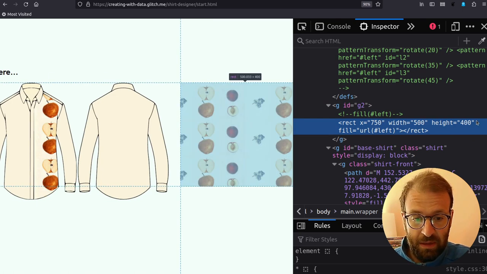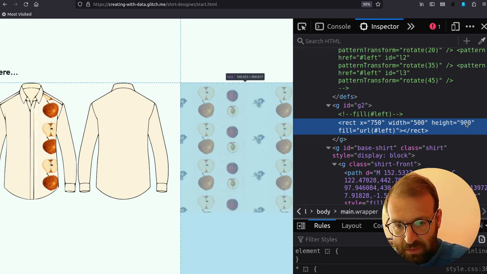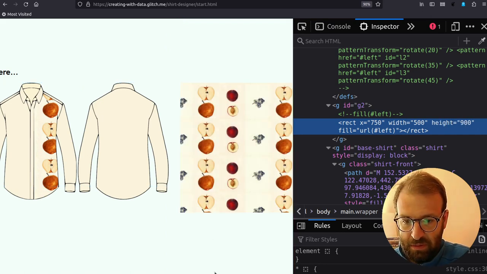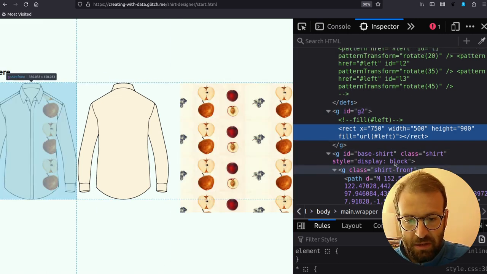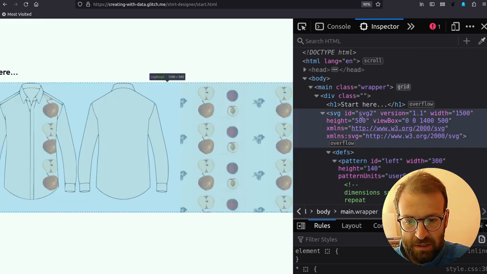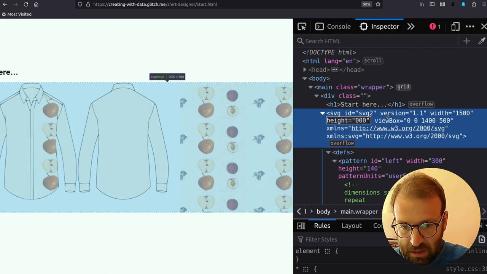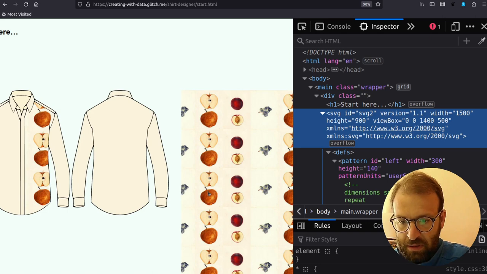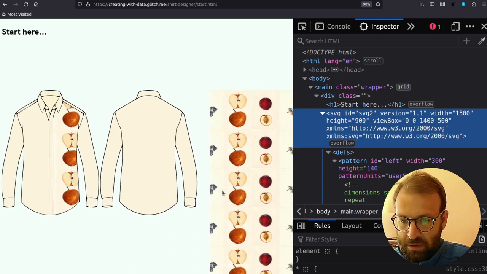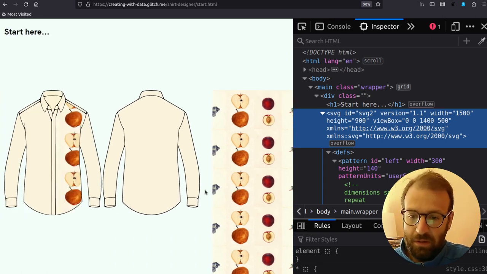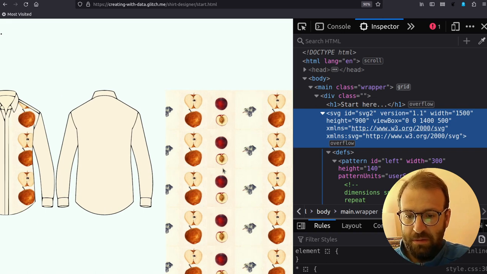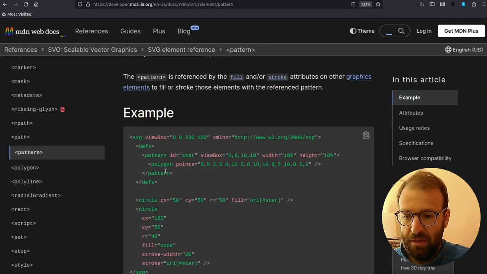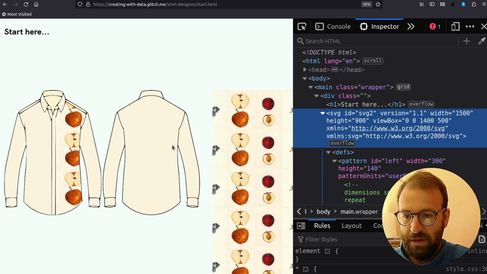So if I make it bigger, let me make this much bigger. I should be able to. Why does that not look bigger? It doesn't look bigger because the size of our SVG itself is limited to a certain height. There we go. So there you go, you get the idea. We can fill with a pattern that we've addressed inside defs.